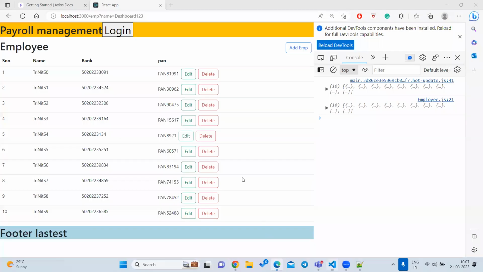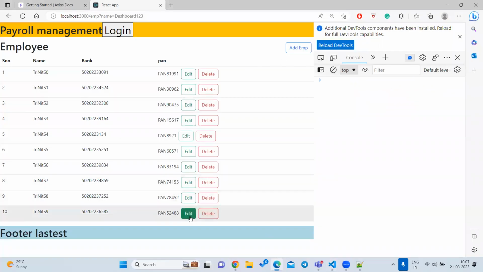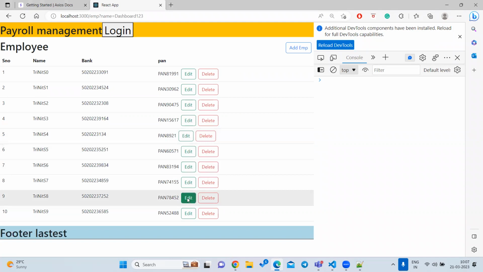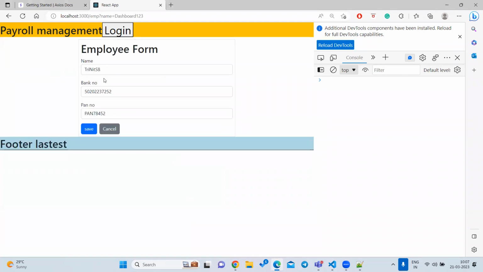Okay, file, save all, or you can set it here and show it. Anything is fine. Okay, so let us edit again. So this data is coming. I'll click on cancel and add employee. Okay. So now whenever we are clicking add, an empty model is there. And whenever we are clicking edit, the edit model is there. Both are fine, right?